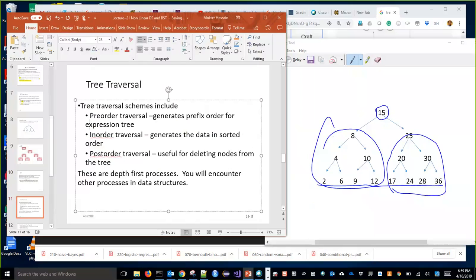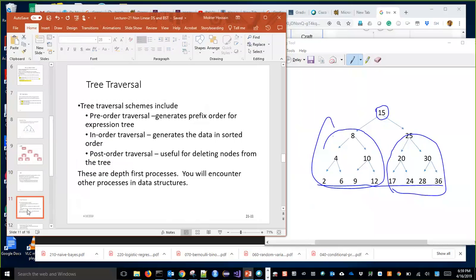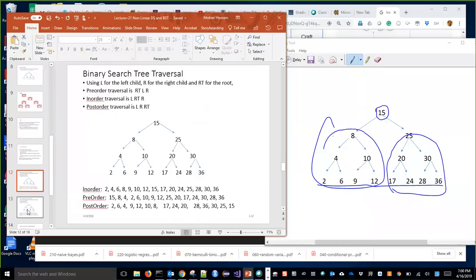One thing common is the word order. By remembering the word order, or by replacing the word order with node, we can remember this technique. For instance, let me show you in our next slide. We have a tree here.